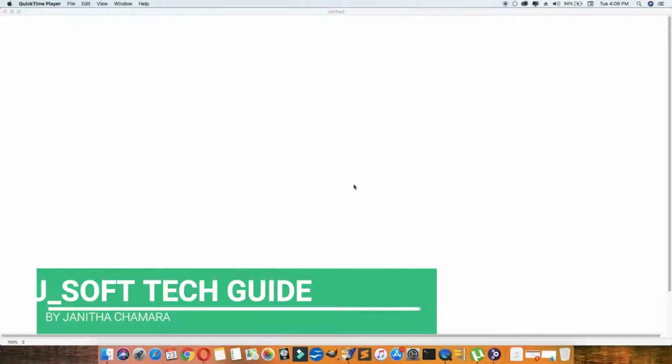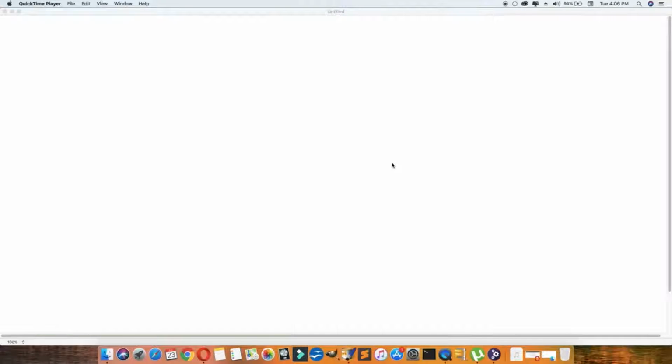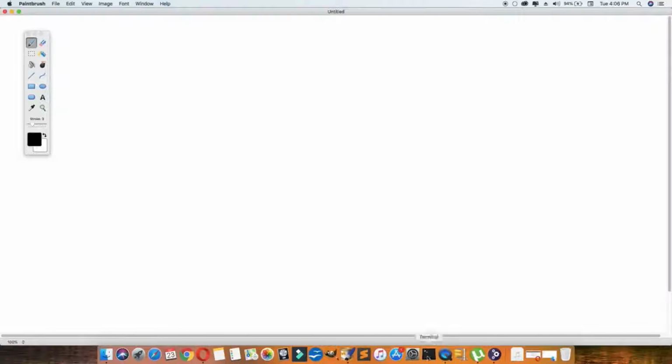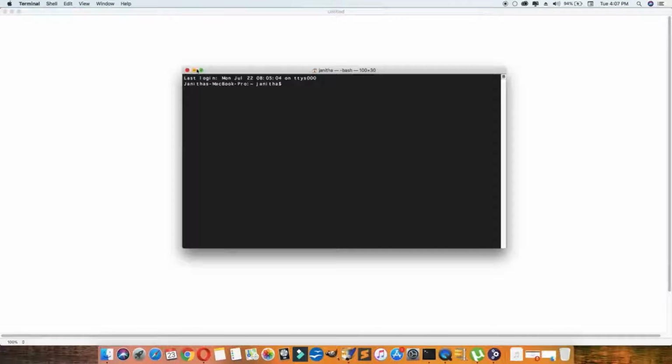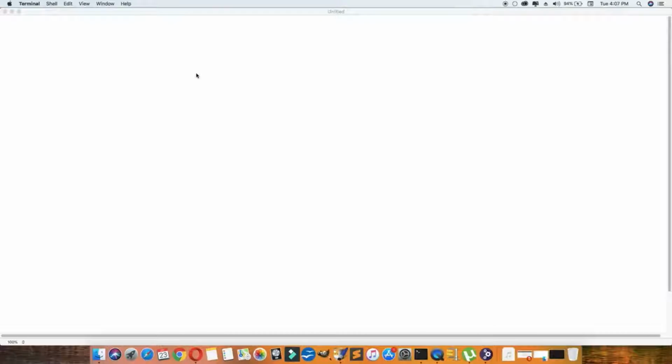Welcome back, everybody. Today I'm going to show you what the object-oriented programming concept actually is. I'll do it with some examples, proving that object-oriented programming works, using the Java language. I'm using the command prompt, or terminal mode, on my Mac system, and I'll use it to show you what the object-oriented programming concept is and how to use it.